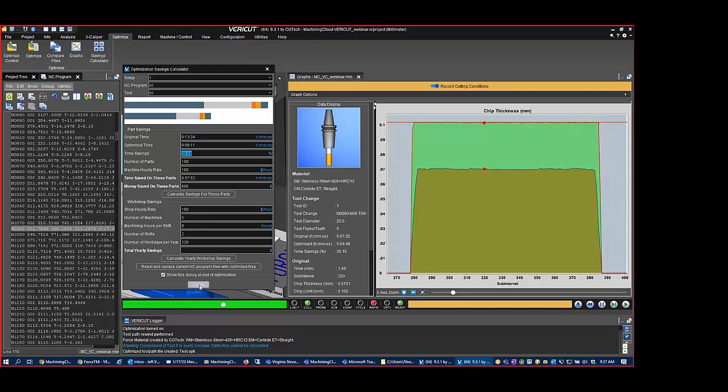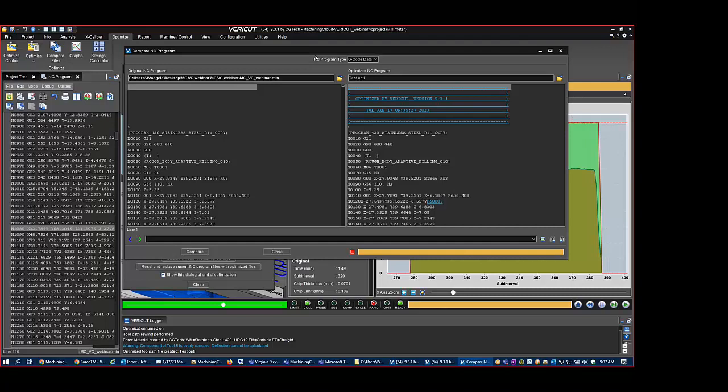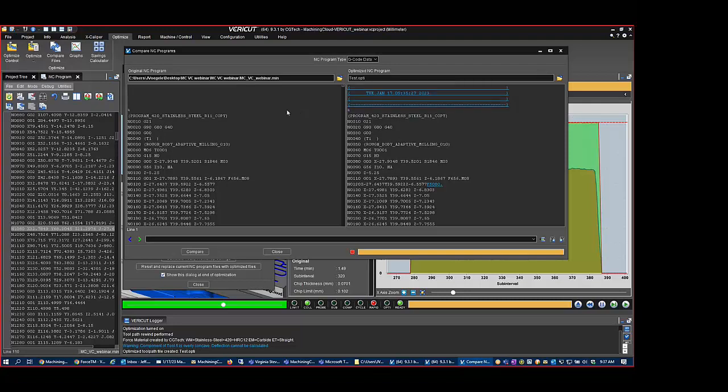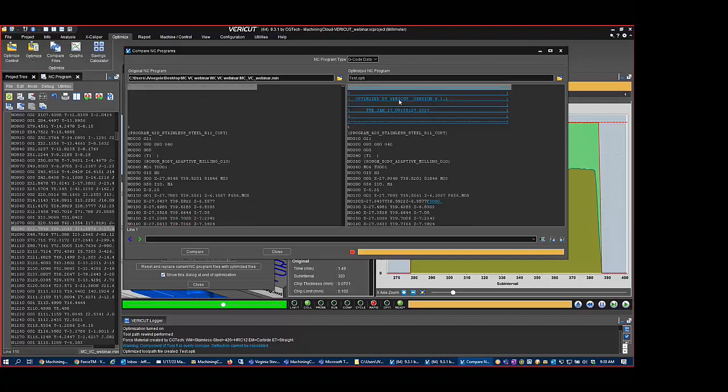So with that, I just want to close. Oh, and one other item to show you. Before I forget, when we ran that simulation, we also generated a program. So we took the existing program that was provided from our CAM software. That's the one you see on the right here. And then we have an optimized program that's marked here on the top, says optimization by Vericut version, and then it shows the date.